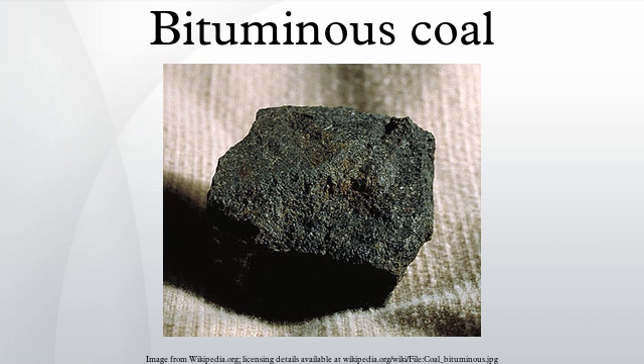Low ash, sulfur, and carbonate coals are prized for power generation because they do not produce much boiler slag and do not require as much effort to scrub the flue gases to remove particulate matter. Carbonates are deleterious as they readily stick to the boiler apparatus. Sulfide contents are also deleterious, as sulfur is emitted and can form smog, acid rain, and haze pollution. Scrubbers on the flue gases aim to eliminate particulate and sulfur emissions.